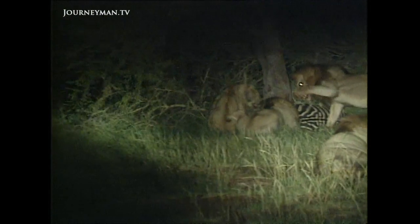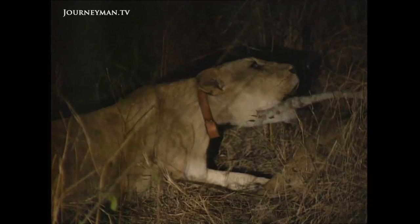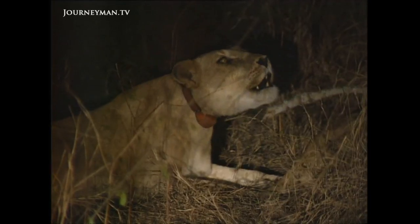But Dr. Gus Mills believes it's all part of nature, and something that tourists visiting Kruger must come to terms with. "We always have sick animals. I think this is something the public has to accept — that nature is cruel, and that animals sometimes get injured, or they get thin and they die, sometimes from horrible, slow deaths by starvation."